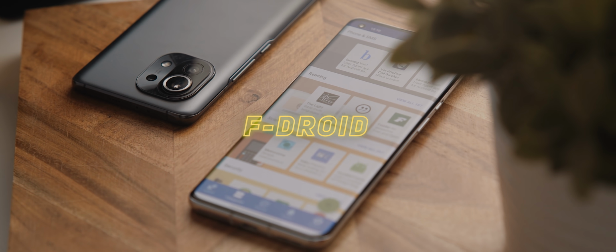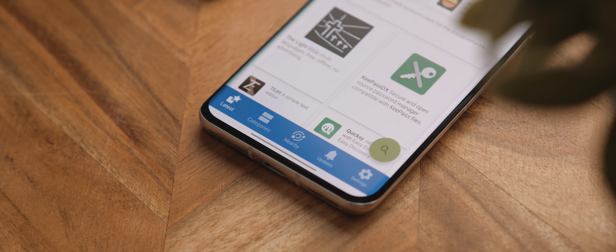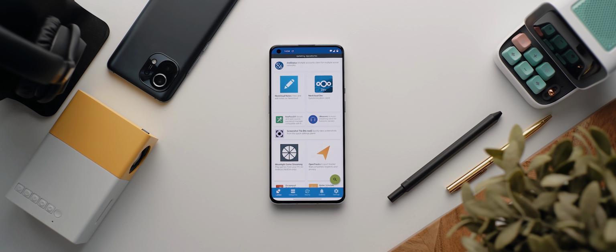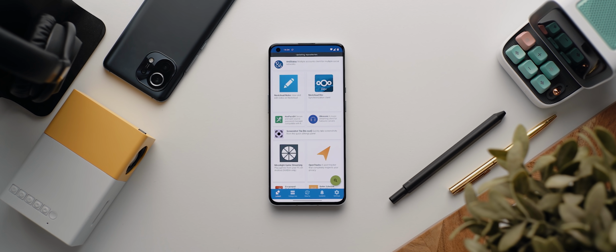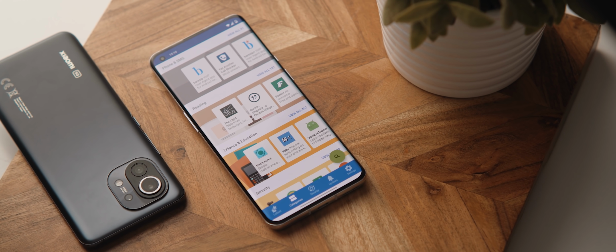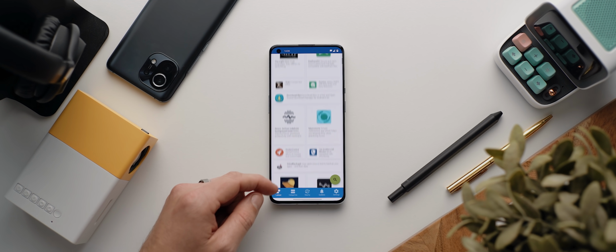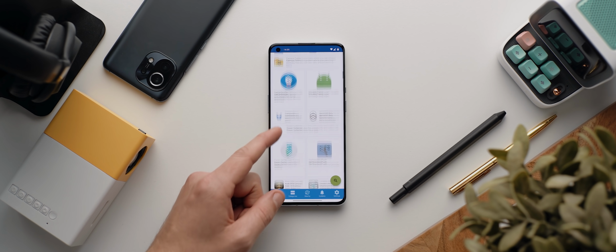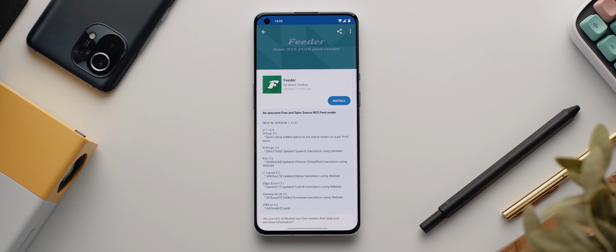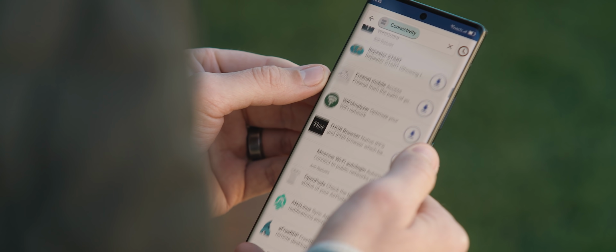You ready? Let's go. Now today, we're starting things off with F-Droid because for one, it's not available on the Play Store, but secondly, F-Droid is actually a third-party option for downloading applications, a lot of which are not available on the Play Store themselves. Now, as for design, that's certainly not the highlight feature of this application, and in reality, it's a pretty basic layout, but what the app lacks in look and appearance, it makes up for in functionality. You can scroll through a seemingly never-ending list of free and open source applications, and as soon as you find one you like, just tap on install.